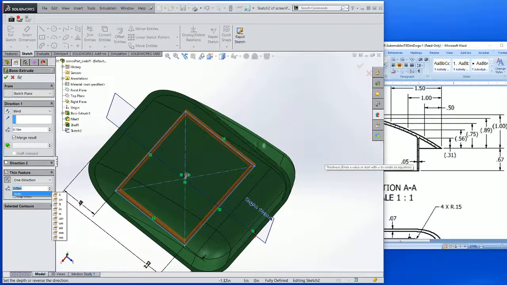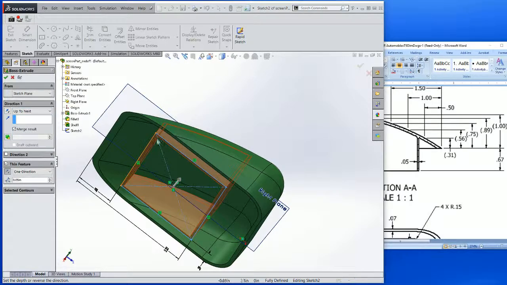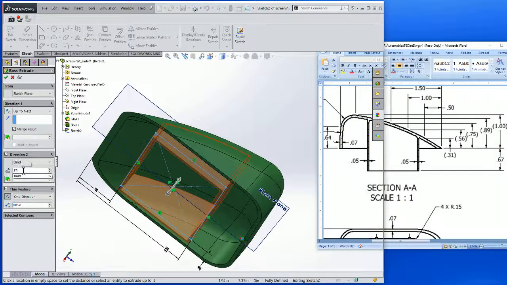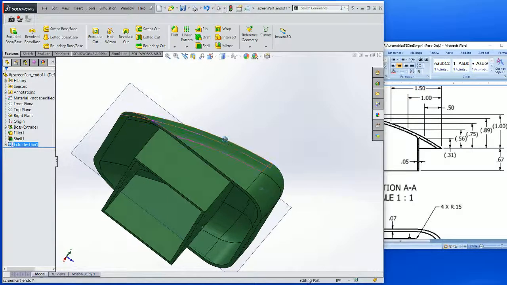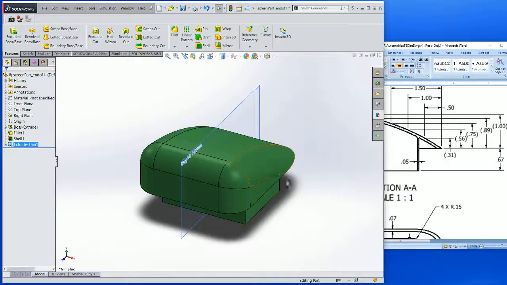So we're fully defined, we're ready to extrude, but now the question is which direction do we want to go in? It's a thin feature, but we want to go with our directions right here. You can see our arrow for direction 1 is pointed up as blind. I really want to go up to next, and that conforms to the surface of the top. My second direction is this bottom portion that pokes down 0.67 blind. So we'll go ahead and accept that and extrude that model. There we have our extruded model, and we still see that right plane.